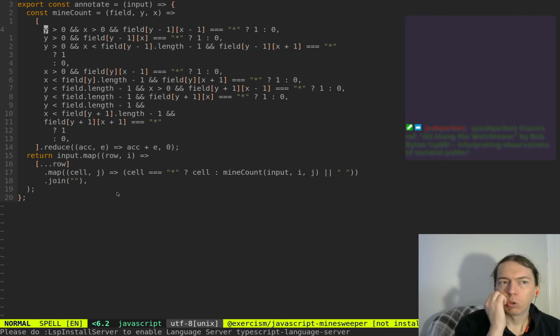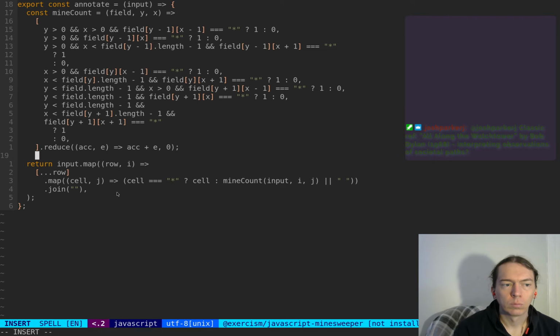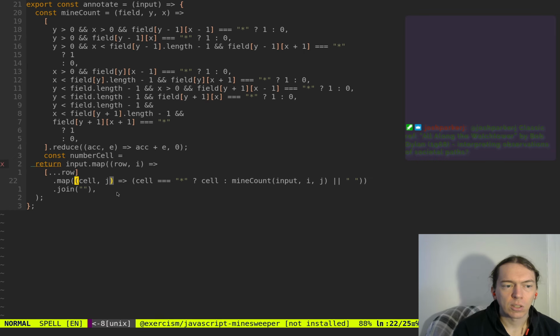I actually, you know what? I do think it helped. So let's refactor to do that, kind of. So let's assign y greater than 0 to some manner of variable. So const number cell equals, and then that's going to be this.